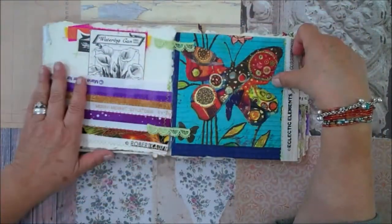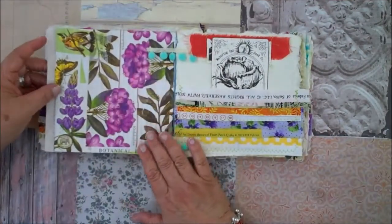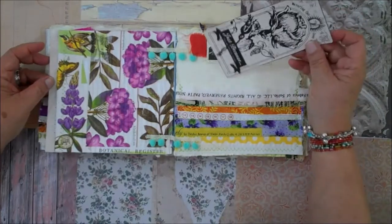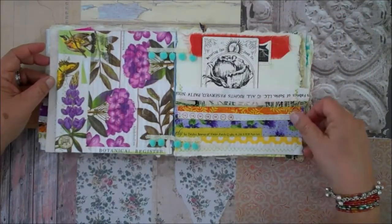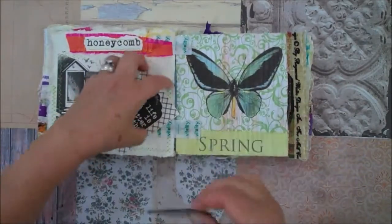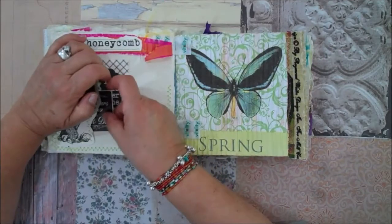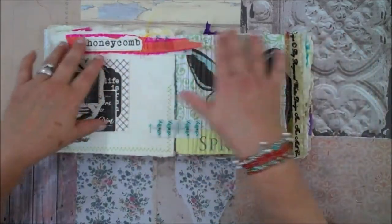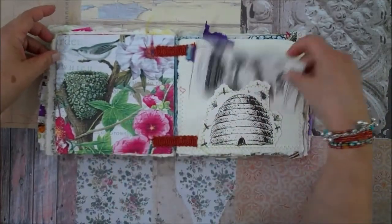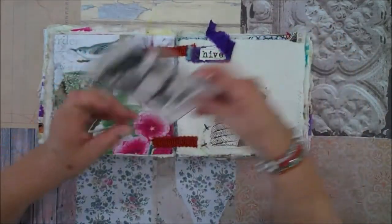And here is the selvage pockets and selvage on the ends. So she'll have plenty to color, interactive. Oops, upside down.